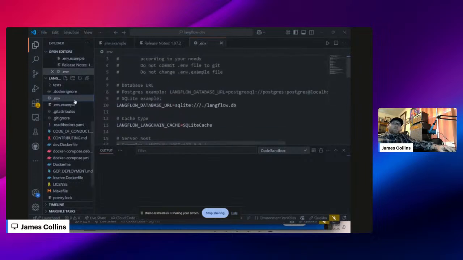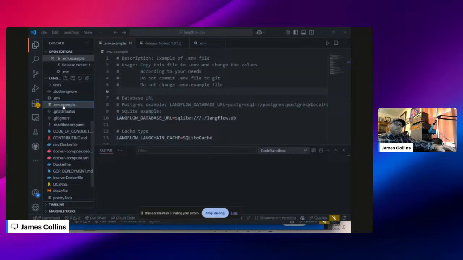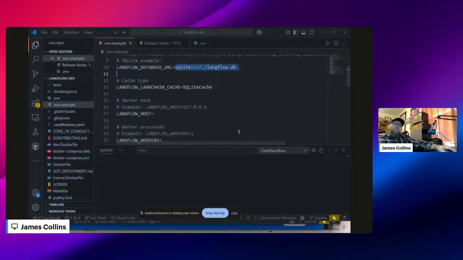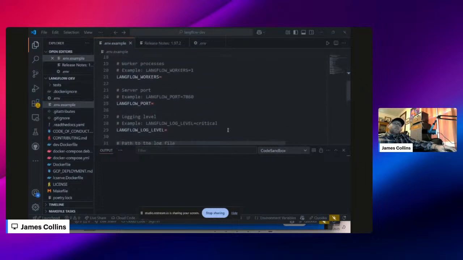Really what you're doing is, if you can see here, there's a .env file. The dot in the beginning means it's hidden. You're going to get an env example file whenever you pull it down from GitHub. You always want to use the example file. Their env file is their own, and then you put in your information and your information.